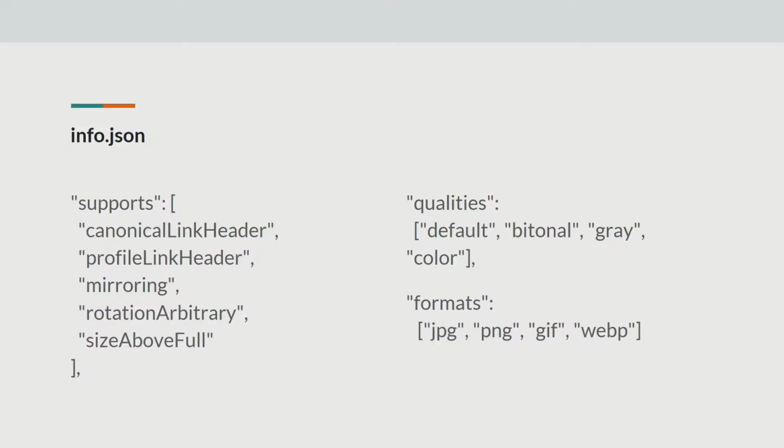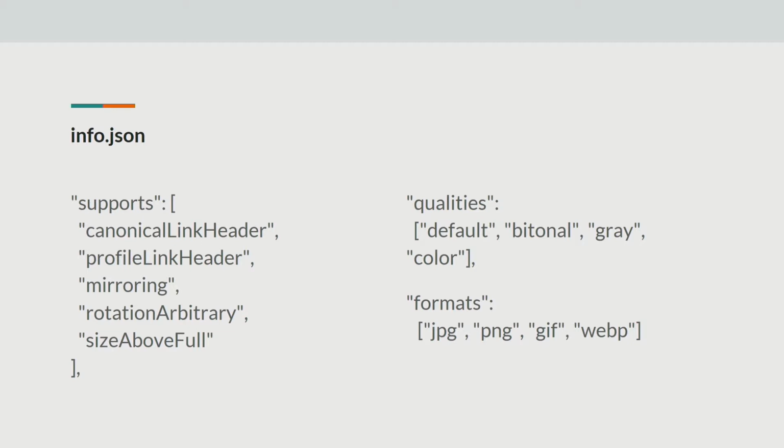this one. Obviously, there are a very large number of options available. I've only shown you a handful of them on this slide. And IIIF allows for simplifying the environment that the client has to deal with by specifying levels of compliance with the standard. There are 3 levels, 0, 1, and 2. The difference between 1 and 2 is that 2 has slightly more options, more possibilities, more features that it supports.